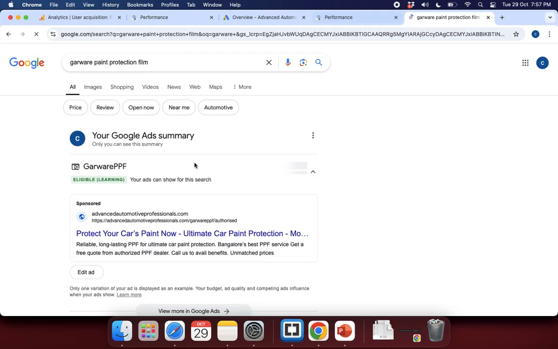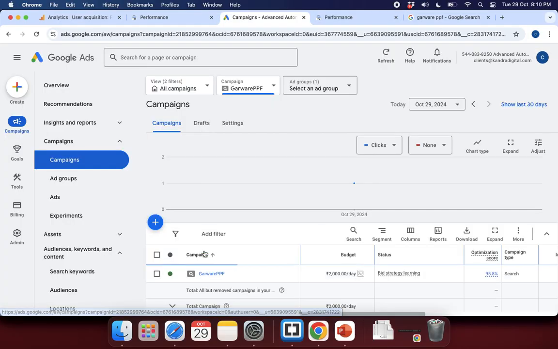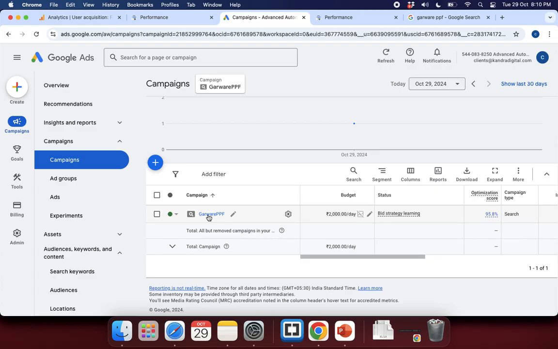So the problem is that they don't have any history. It is still learning the strategy. So the actual reason is not keyword conflicts. Your car paint protection film matches certain keywords in an ad group found in the Garware PPF campaign. That's not the reason. We'll see other scenarios, analyzing where the problem is.